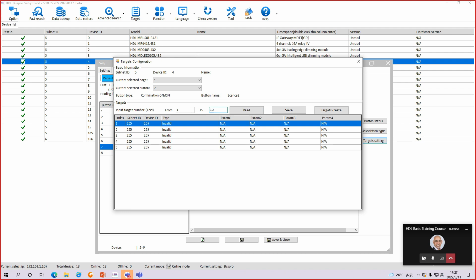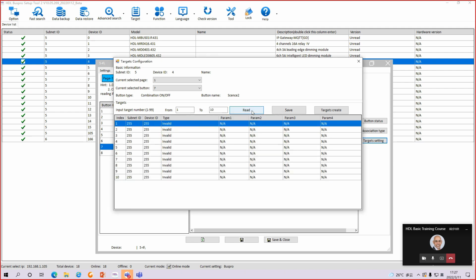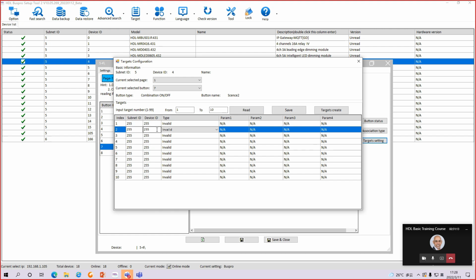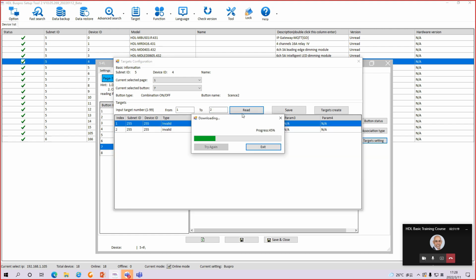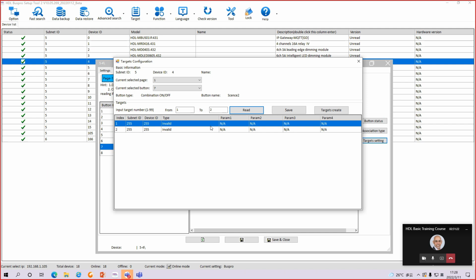Maybe you read 10. So you can make sure that there are no targets in this part. Sometimes I always make such a mistake: I always read 2 targets of it, but I have set, let's say 6 targets of it, so I don't know the left settings of it, and I don't know the targets. So please read as many as you can.